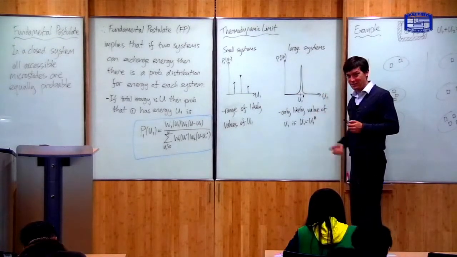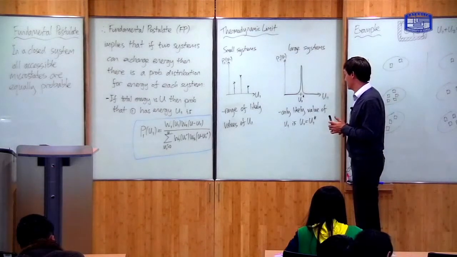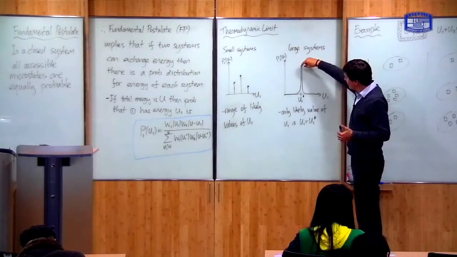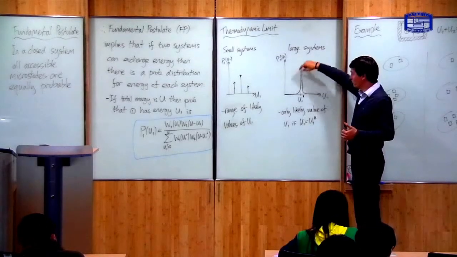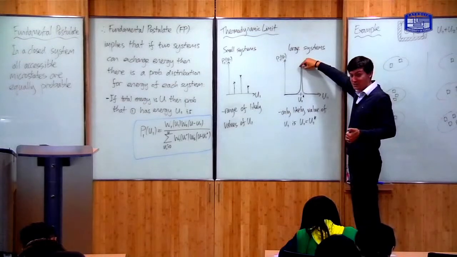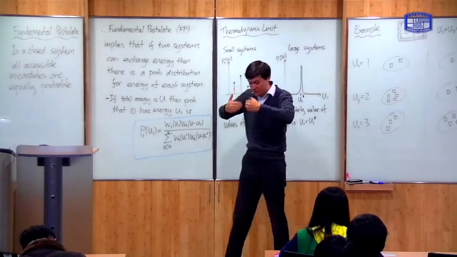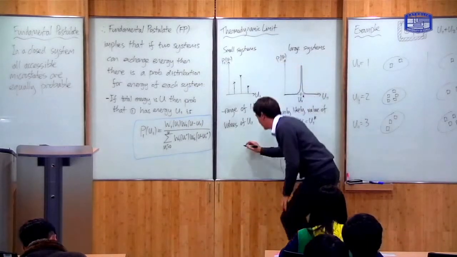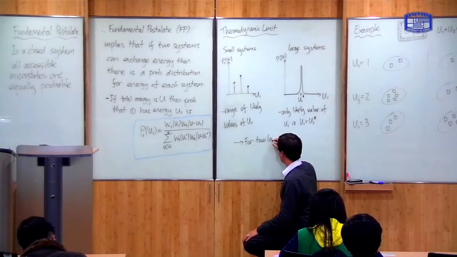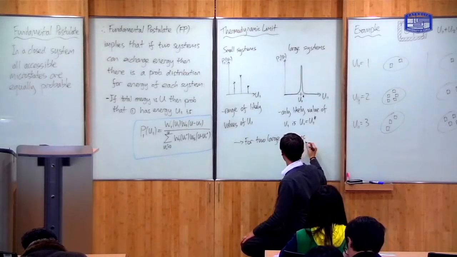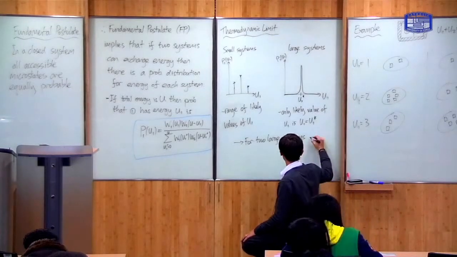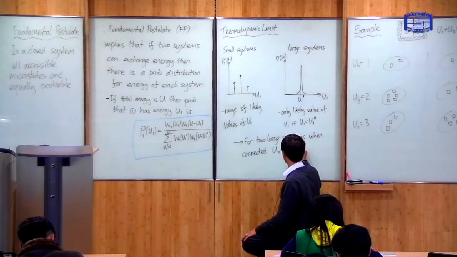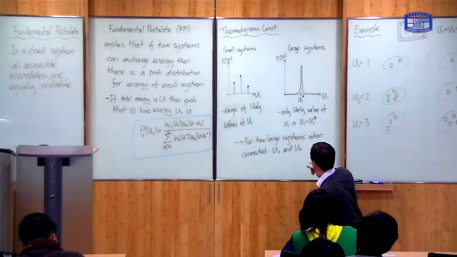And again, this is an example of how things get simpler when the systems become large. For small systems, there's a range of possible values, so there's a range of ways they can exchange energy. If I go to large systems, then the ratio of energies, U1 to U2, is virtually fixed. So if I join two large-scale systems together and wait long enough, then there will be a definite ratio of energies between the two systems. Okay, so for two large systems, when connected, the distribution of energy, U1 and U2, take on nearly definite values. The width of their distribution is very narrow.